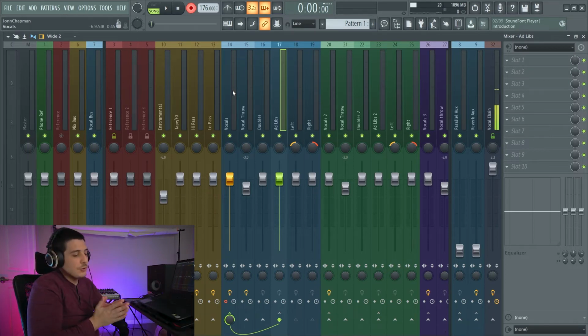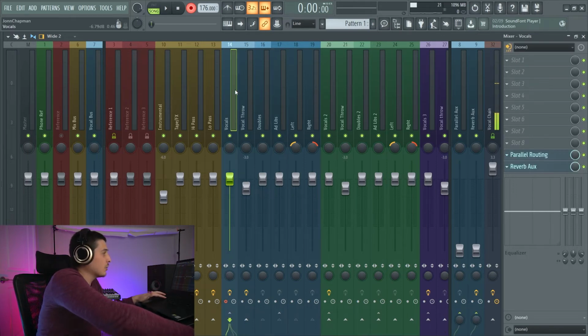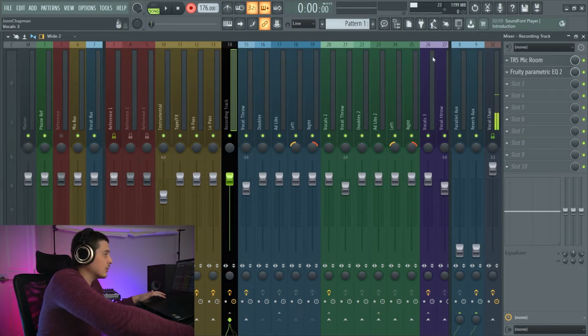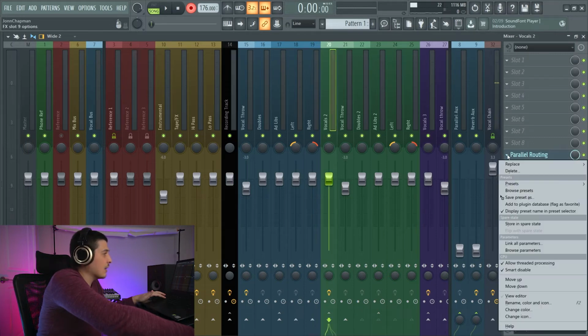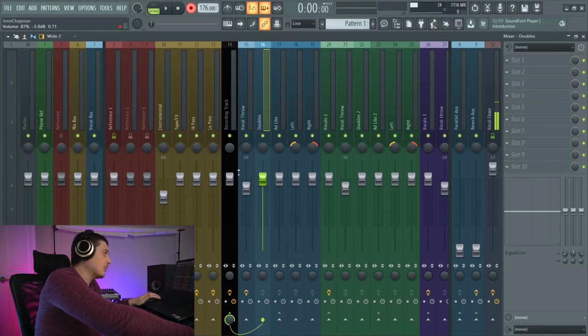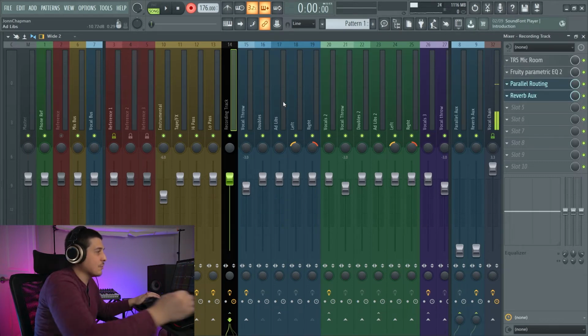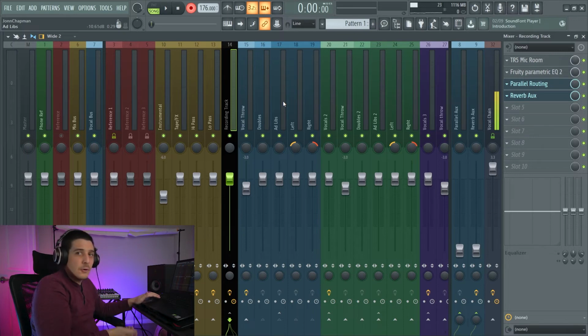Why? Well, the reason why is to save CPU. If somebody wants to load their vocal effects onto this track, they can do so. And now to add my sends back, I can just go here and add them whenever I want to. And now the reason this saves CPU is because if I'm recording doubles, I can record it with my already preset vocal chain as well as my ad-libs without having to load a bunch of extra mixer tracks and mixer states full of effects that are going to create latency when I'm trying to record and stress out the CPU.